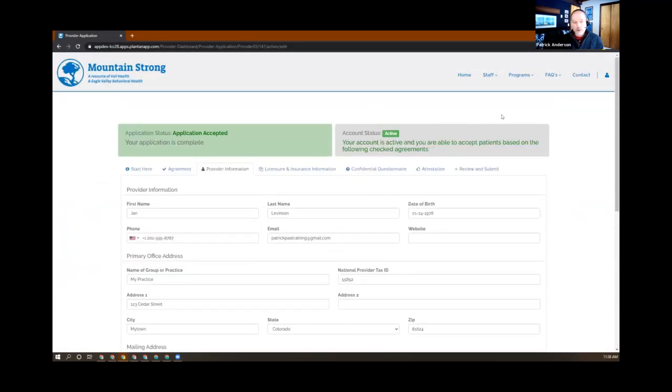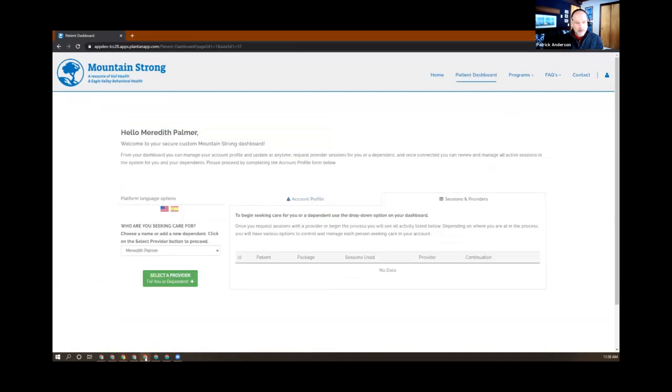And the next thing I'm going to do is go through that process of a patient choosing a provider. Of course, I don't think it'll be as dynamic as what we would see if we were using the actual application, because we don't have all those providers in the system that you have. I'm sure everyone realized this is a copy of the real application. It's not the actual application that we're working in.